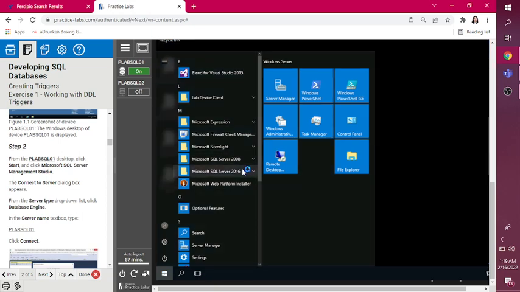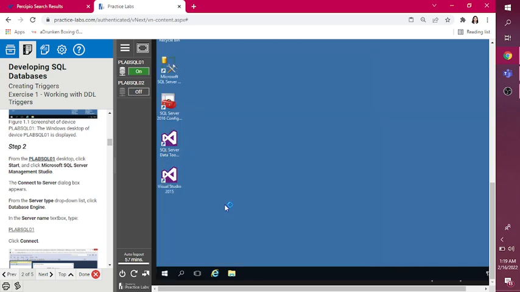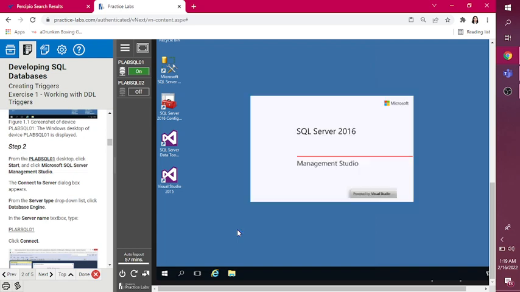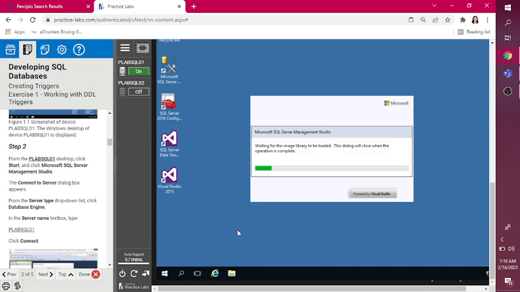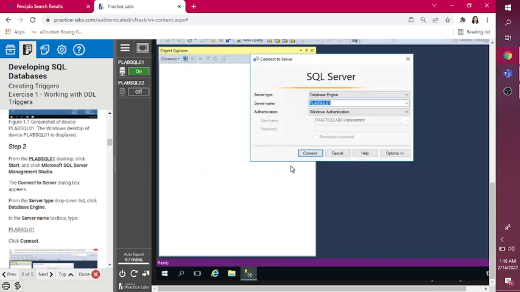Hanapin natin yung Microsoft SQL Server 2016 and Microsoft SQL Server Management Studio. And then click Connect.